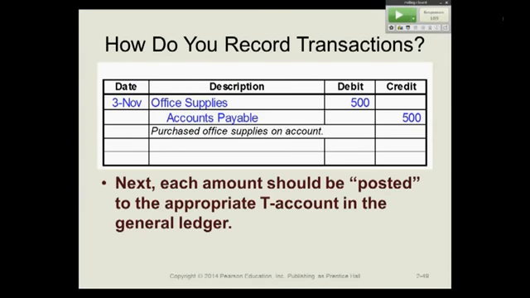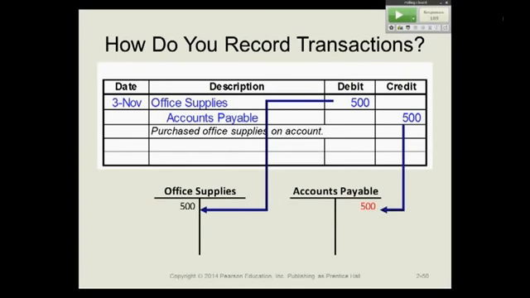And once again, we're going to post this to a debit to office supplies and a credit to accounts payable. So the ledger is starting to build up. You're starting to build up the ledger, and all of these accounts would appear in that general ledger by posting. And right now, if I wanted to, I could go ahead and get the assets. I have $10,000 in cash, $20,000 in land. I've got $500 in office supplies. So you could see how that would be built.